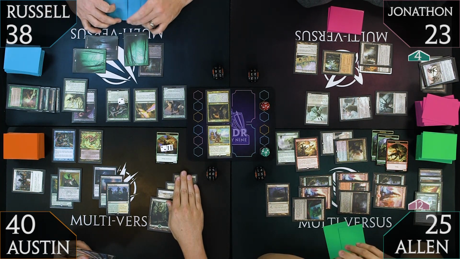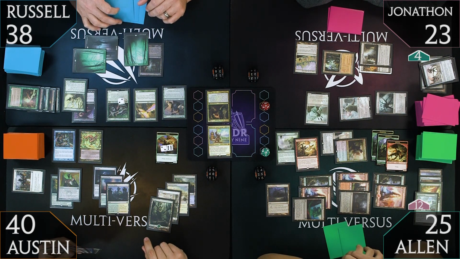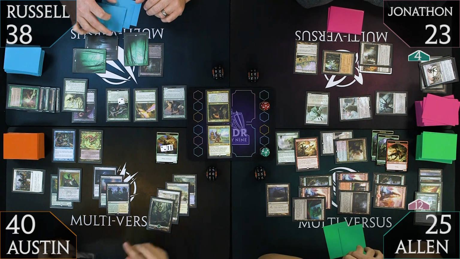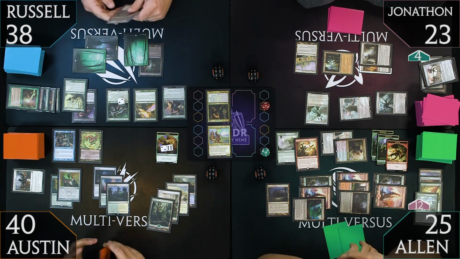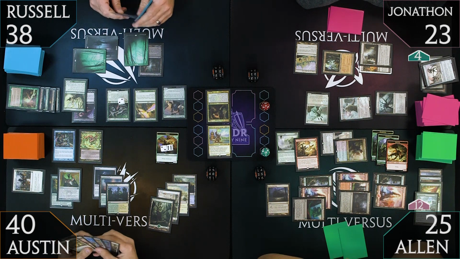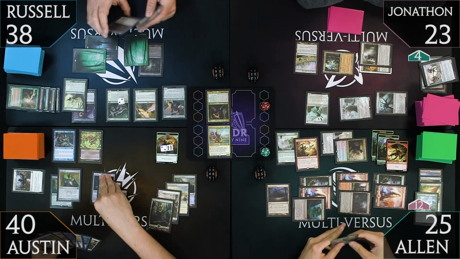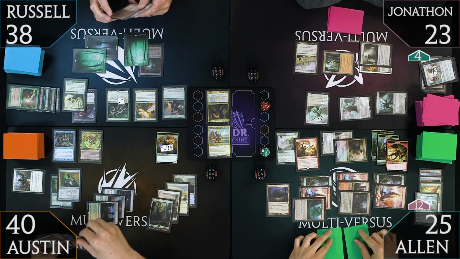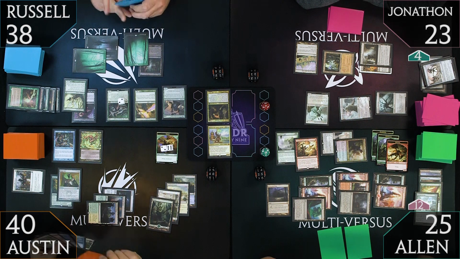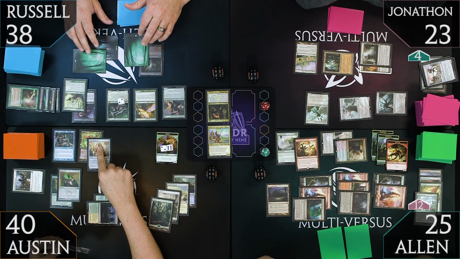Okay. So the question is, don't I want to play Roon and just kind of hold back with that for a turn? It doesn't really do any good. So I'm going to pay 4 mana and cast Panharmonicon. Oh.